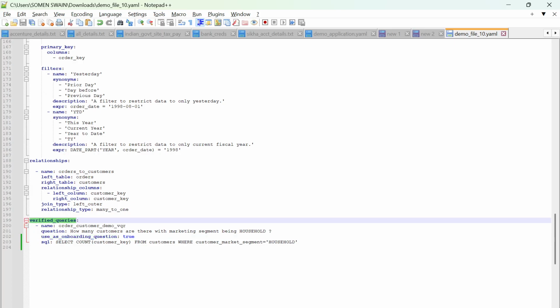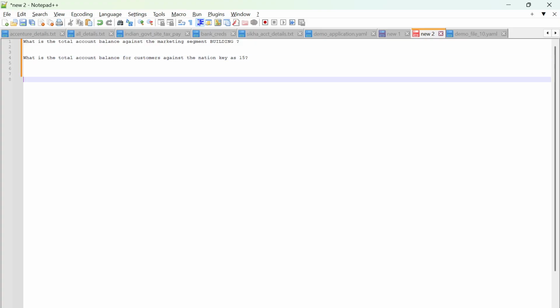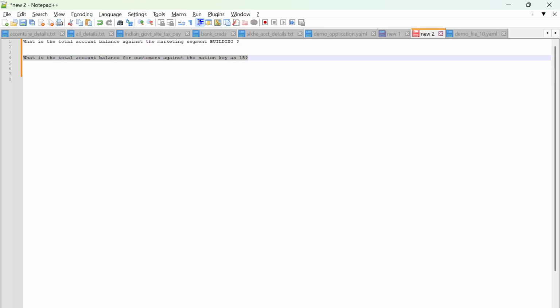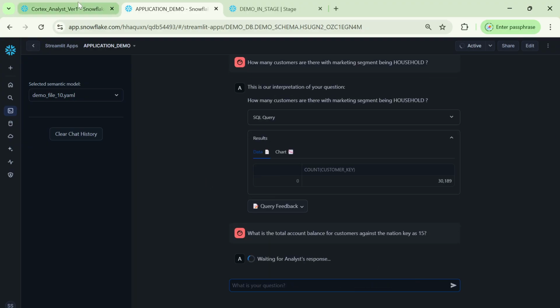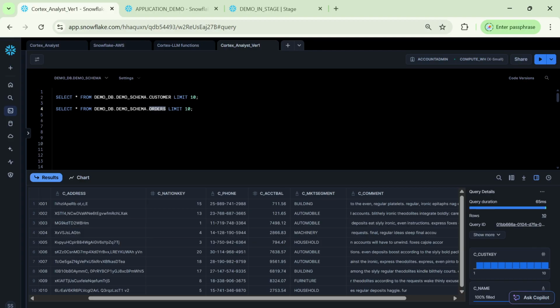Now another important thing I would like to show. Let's say I am asking one particular question like this: what is the total account balance for customers against the nation key as 15? Customers was anyways my table against which I have created the semantic model.